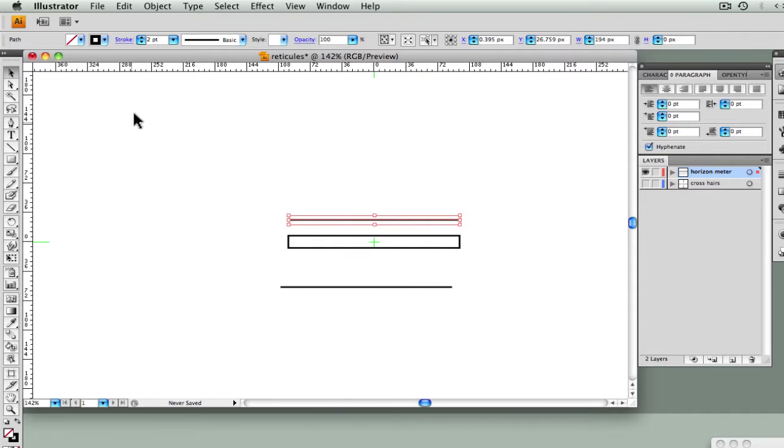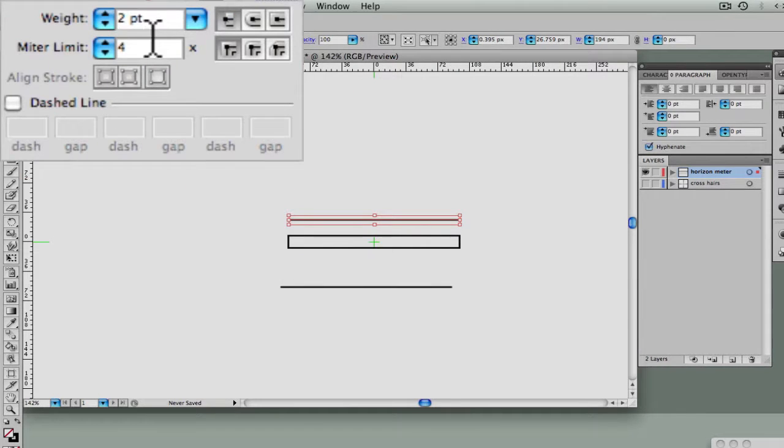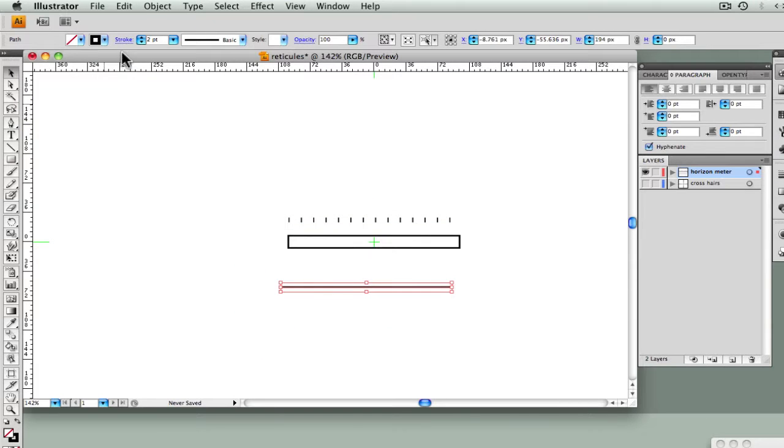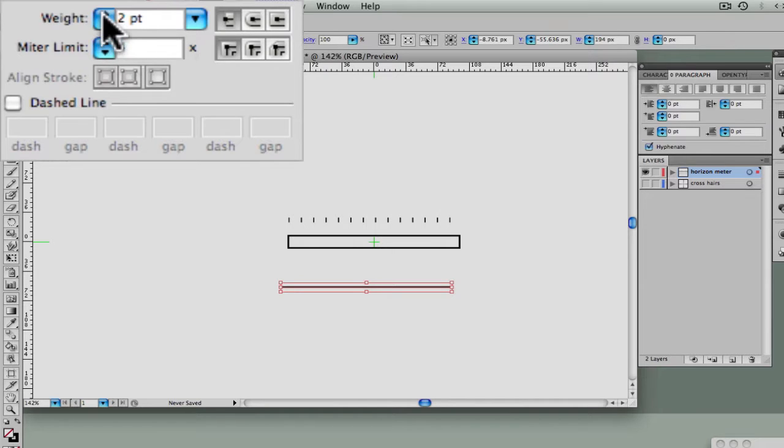Using the selection tool, pick one of the lines, click on stroke, give it a weight of 6 points, a dashed line with 1 point dash and 13 point gap. Hitting the tab key will jump to the next box, clearing it of any leftover numbers from the previous job. Now select the second line, hit stroke, give this one a weight of 5, a 2 point dash and a 26 point gap.